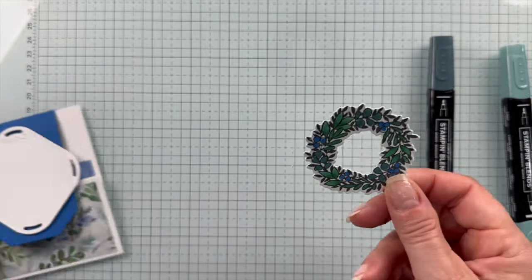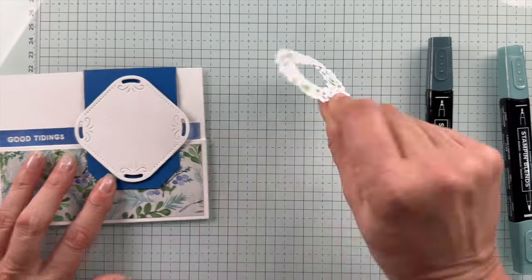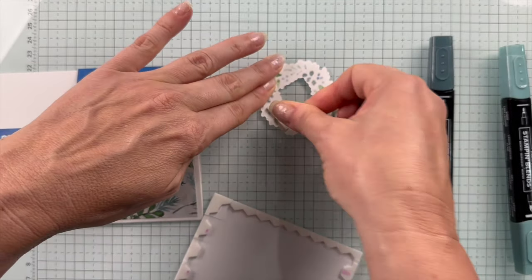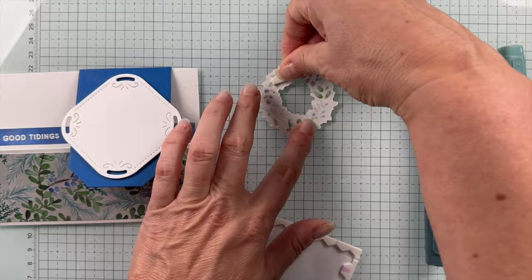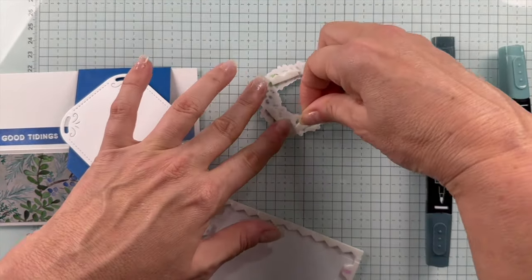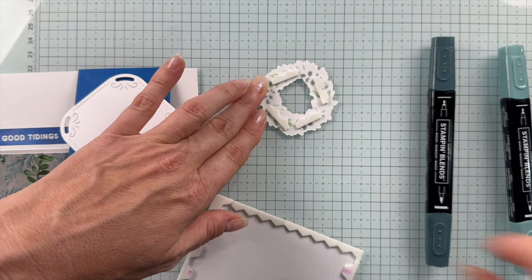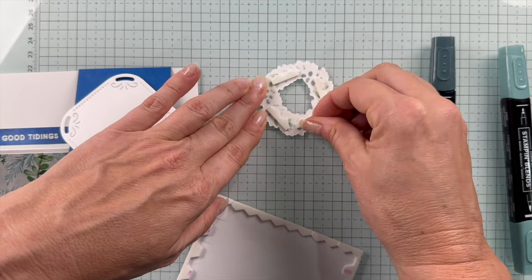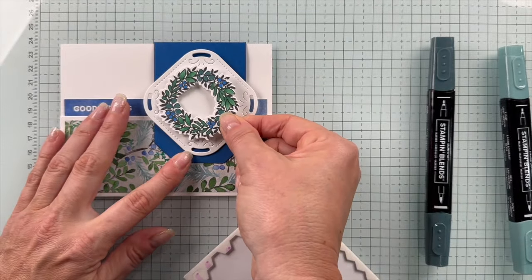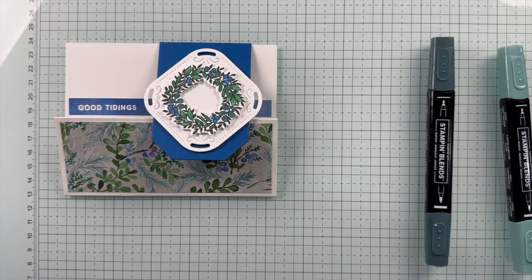All right, so we wanna add this wreath to our card front here. So let's grab our dimensionals. And I've got lots of little pieces I can use here from the edges of what I've clipped, which works out great, right? Take this backing paper off and get this one down. I love it. So cute, right? Super, super cute.